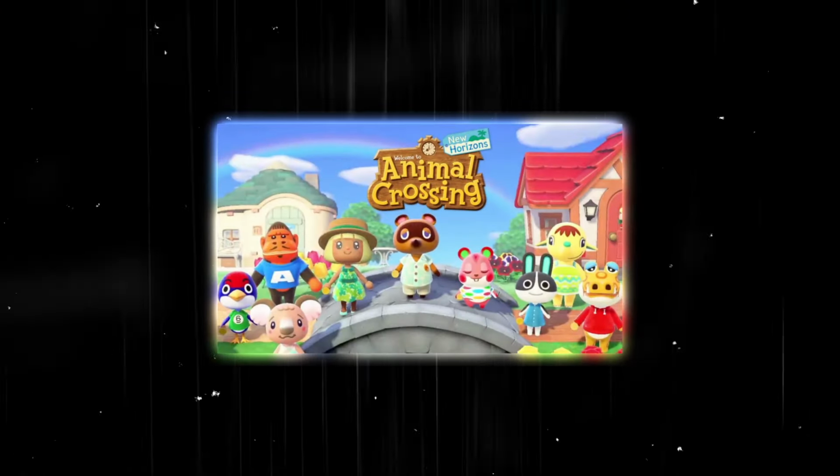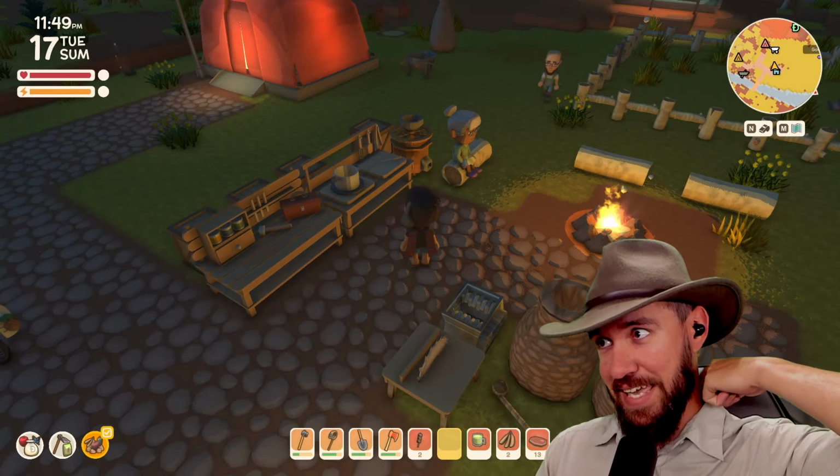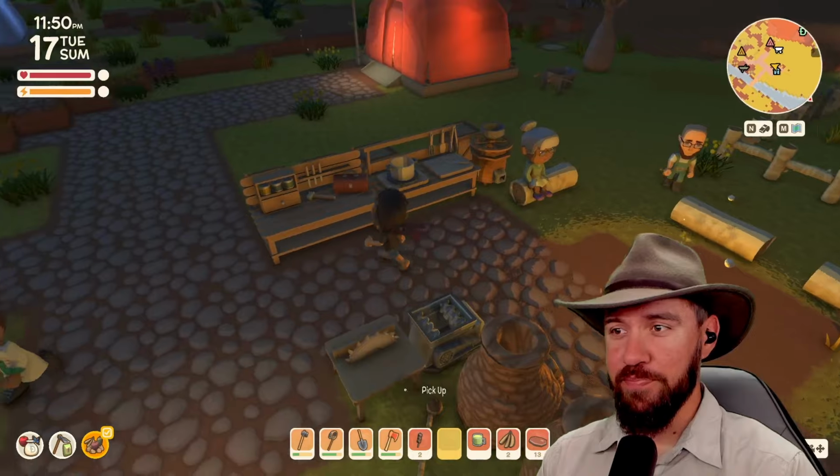Now, the number one thing that I'd probably say, Dinkum reminds me a lot of Animal Crossing for the Switch. And I don't know why, for reasons really, either it was the time or something, but Animal Crossing didn't really catch my attention that much. It was a good game, it just didn't really hold my attention for very long. But Dinkum, for some reason, I'm very much enjoying.